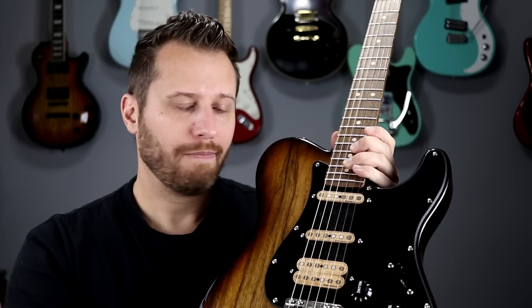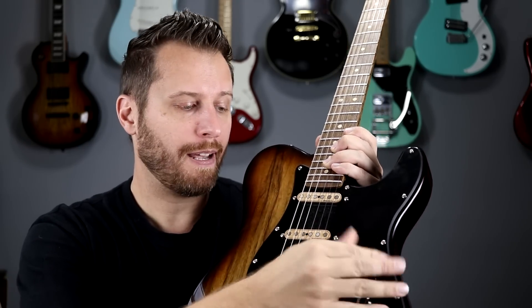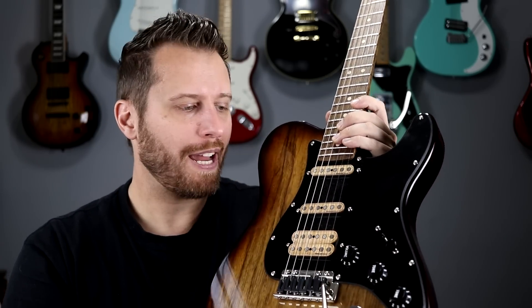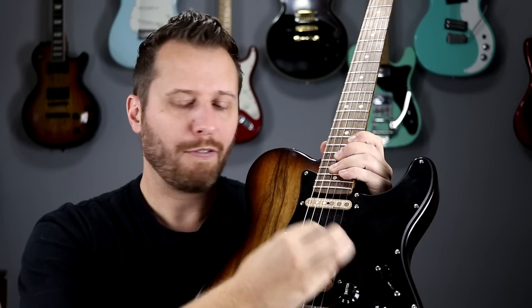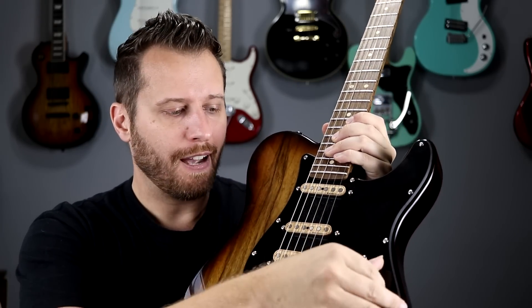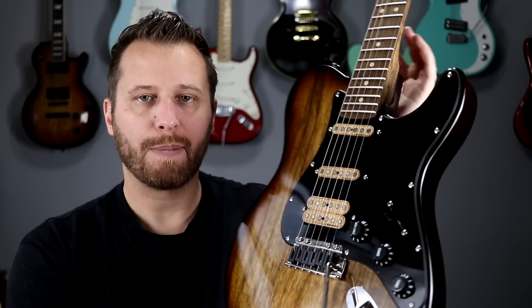Using those three positions makes it really easy for me personally. If I want other sounds I'll go to my neck position, which is the middle pickup, and position four has those two together. I've really liked shrinking down the five-way selector to three key sounds. The other thing I like is it keeps the switch away from my strumming hand — sometimes in the neck position if you strum too hard you accidentally switch, but having my neck in the middle I rarely hit that switch.